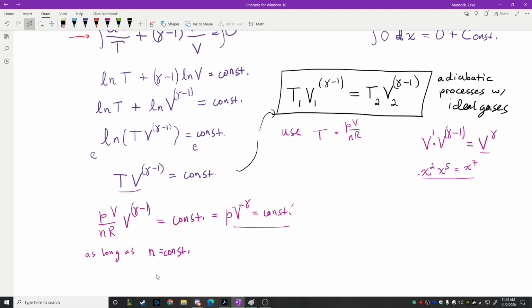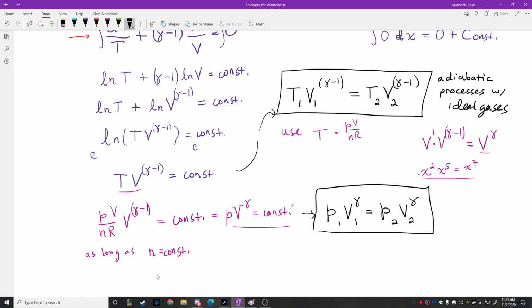And given that relationship, we can do exactly the same thing we did before and say that if P times V to the gamma is a constant for an adiabatic process involving an ideal gas, if I know the pressure and the volume at one point in time, then I can relate that to the pressure and the volume at another point in time, just like that. And we get that expression. Okay, so we get these two expressions here. This one relates temperature and volume, this one relates pressure and volume, and we have this gamma quantity that shows up right here. Okay. You don't have any questions about that?